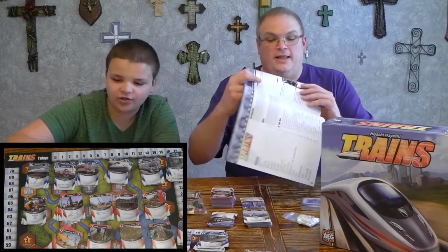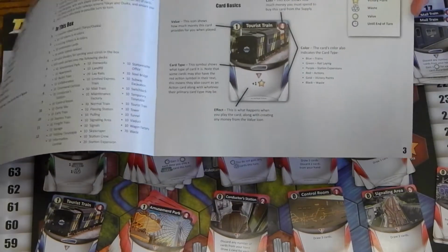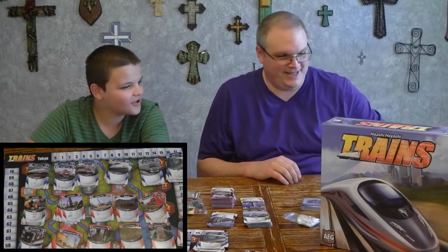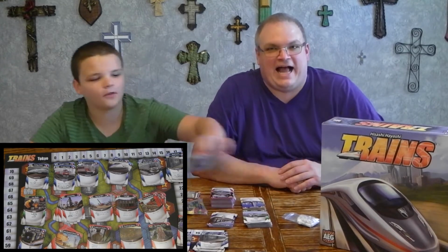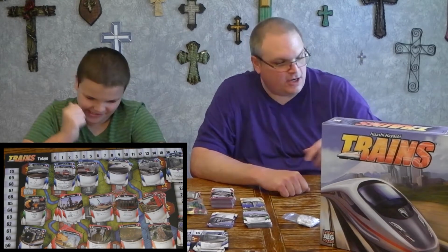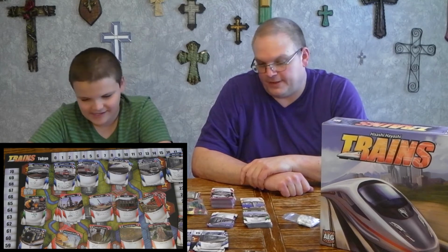I'm going to put the last train down. He just mentioned the tourist train. There it is. Of course, block my entire nice putting of the cards just to see the rule book. Yes, I did. Ha ha ha. Those are card dividers for the box. Yeah, I'm trying to open them. Oh, well, they didn't need to be opened right now.